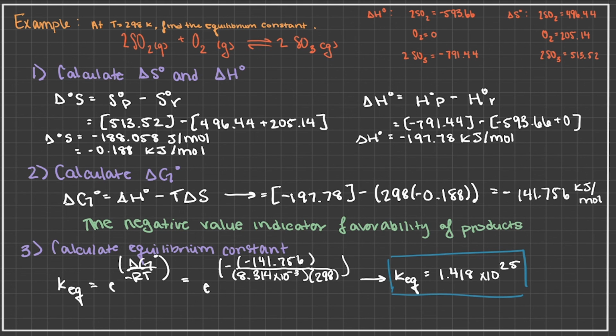This means that our reaction highly favors the formation of our products. So in the real world, this reaction would actually not be particularly an equilibrium per se, due to the fact that KEQ is so large, but for the sake of theory and for the sake of relating these two together, it is highly favorable towards our products, but some of our reactants are still formed.